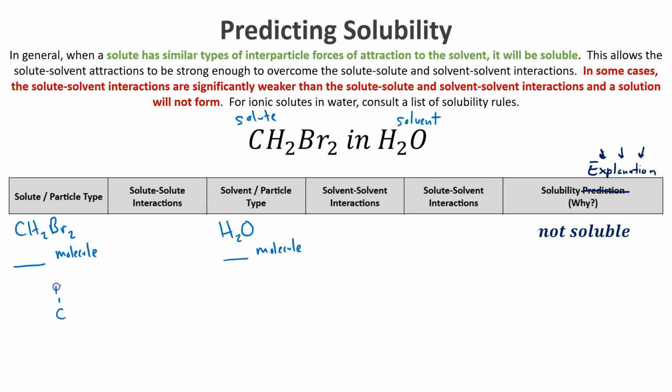Now CH2Br2 is especially tricky in terms of its polarity and the Lewis structure that tells you about that polarity. If I draw out that Lewis structure now, I'll show you what a lot of students end up with, right? It looks like this. Once you draw that, the next thing you start looking for is electronegativity differences, which it has, right? There's some differences between carbon and bromine and carbon and hydrogen. And the next thing you look for to be polar is asymmetry. And the way I have this drawn, it looks completely symmetrical. And a lot of the times when a molecule is completely symmetrical, your answer here is nonpolar.